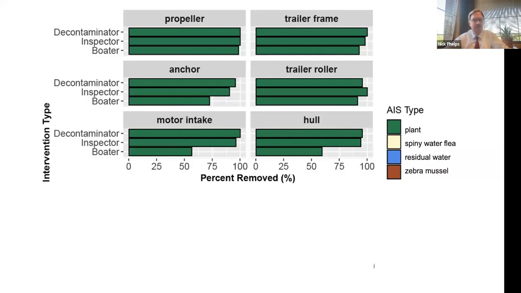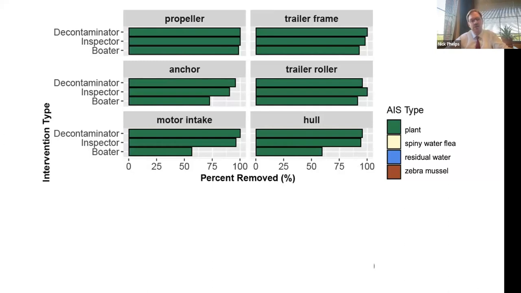The spiny water flea: no boaters found spiny water flea on the end of the fishing rod. And again, that's a high-risk area for spread of this emerging invasive species. And so it's an opportunity, I think, for targeted outreach on that front. Then the bait bucket, the water there: more than half of folks in all categories found that water and dumped it out.